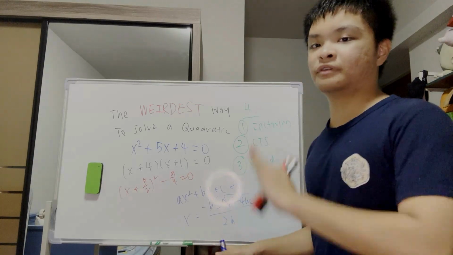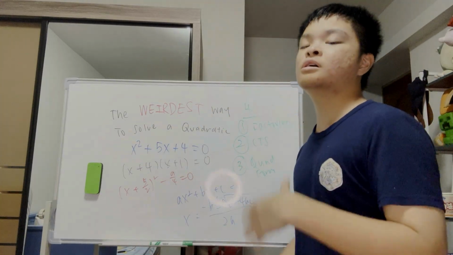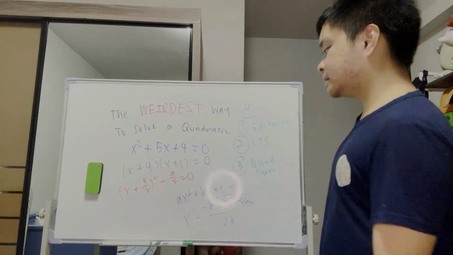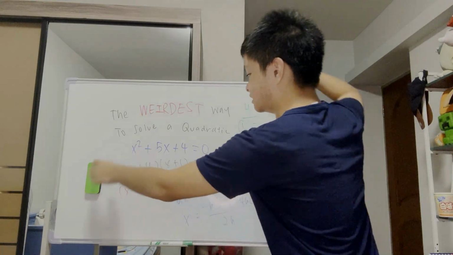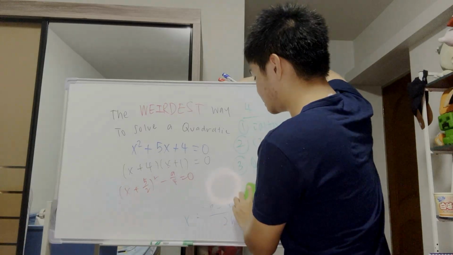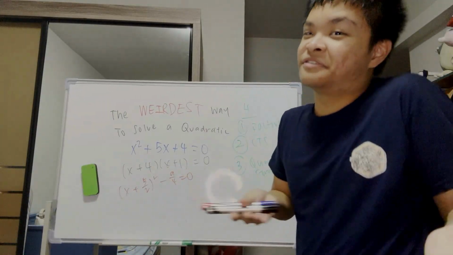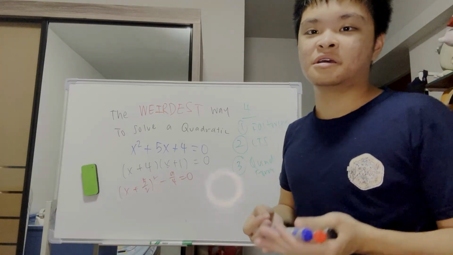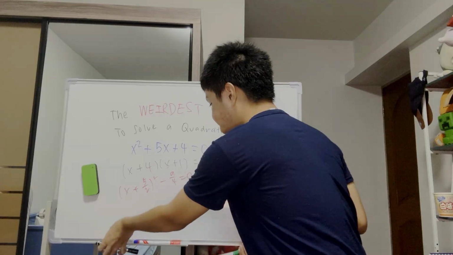But this is the formula. For now, just internalize it. If you don't know it yet, you should already know. This is also taught in Sec 3. So this is that. So let's put it to use in here. This is really unnecessary. If you do this, you are wasting your time. But hey, this is a YouTube video, right? It doesn't really matter that much. So let's do it. Okay.